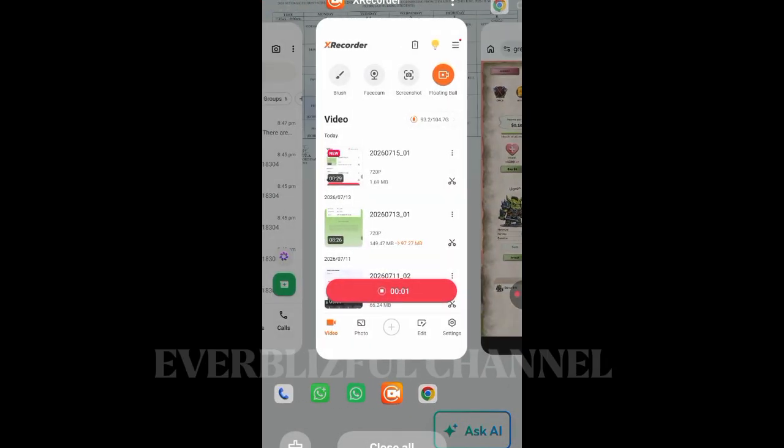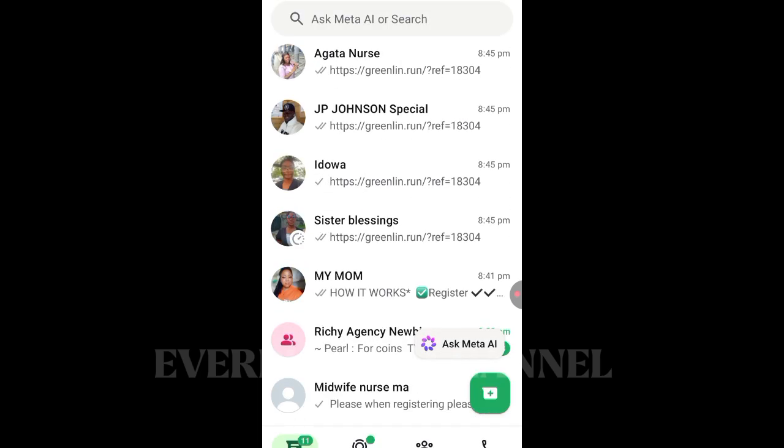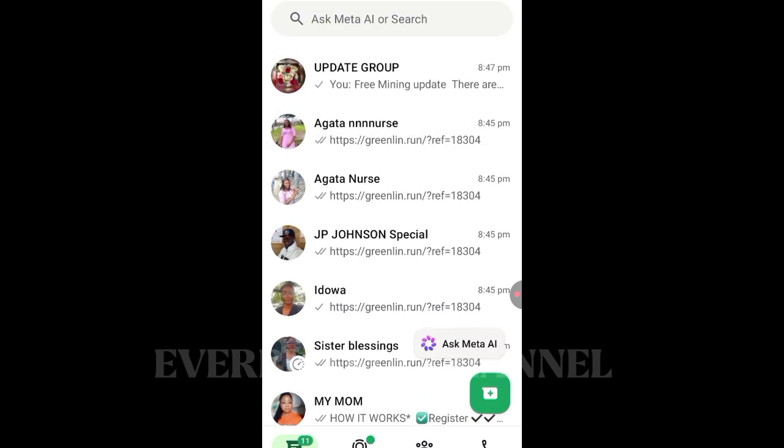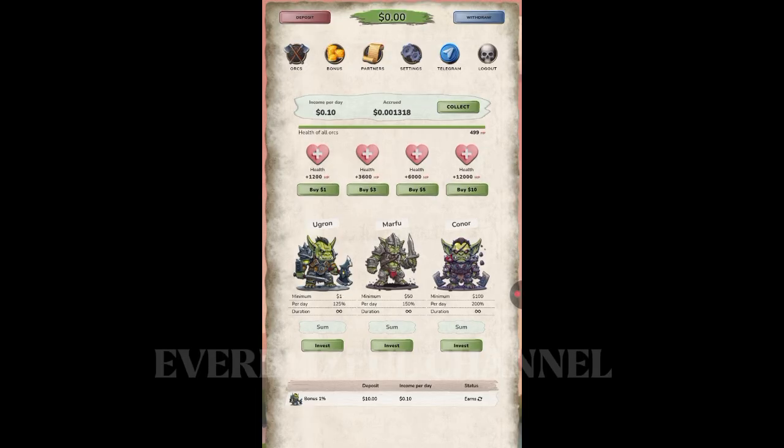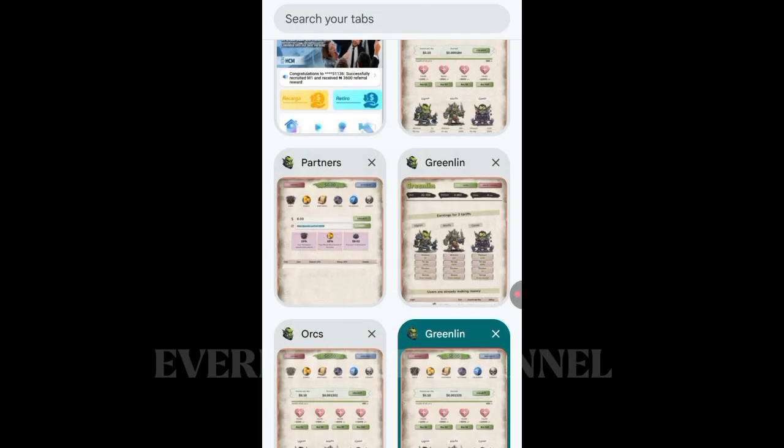Let me go to my WhatsApp. Let me click the link from here. When I click the link like this, you can see it's bringing me here because they are not allowing me to, because earlier I tried.